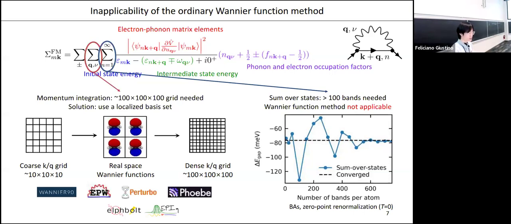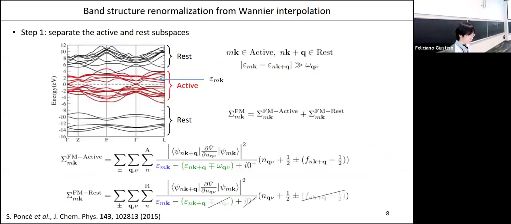And so in the following slides, let me explain step by step how we can transform this seemingly complicated formula in a way that can be easily Wannier interpolated. And I will explain in 3 steps. The first step is to separate the active space and rest space contribution. So the active space means the states low in energy, close to the Fermi level or close to the valence band gap that you Wannier interpolate and that you are interested in. Typically, you're not interested in the very low energy semi-core bands or very high energy plane wave-like bands. So we call them rest states.